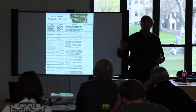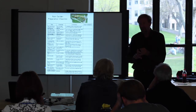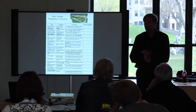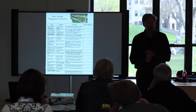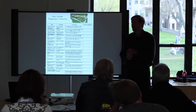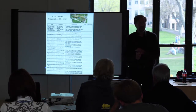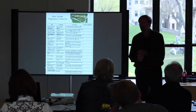Then you get the compost in, mix that in, and then before you do any plants or any mulch, get it checked. Get it all level, get everything set up, and when you think you're close, I'm going to tell you all to stop. Don't put the mulch and plants in, and get it verified that it's going to work from whoever is the agency that's giving you your money. The reason for that is they're going to verify that it's going to be perfect for you.